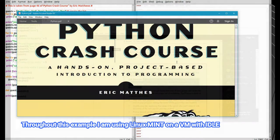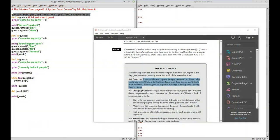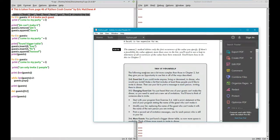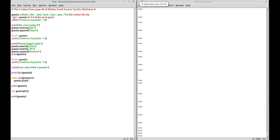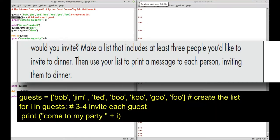Today I've been looking at the lists and trying it for myself. Some of the end of chapter examples give you little tasks to do, and the task here is to create a list of people and then add and remove them from the list. Fairly self-explanatory, I'll let you watch this and then try it for yourself, best way to learn.